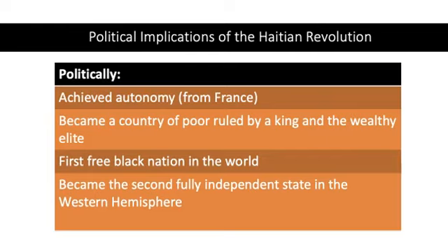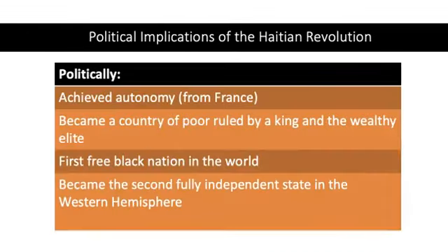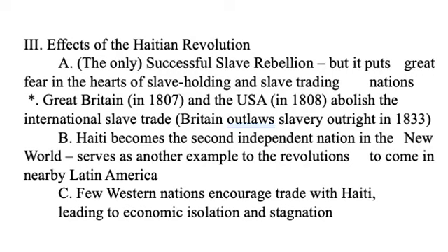However, it's important because this is still the first free Black nation. It is still going to be run by people who were formerly enslaved or formerly restricted because of the government. But politically, this is also only the second independent state in the Western Hemisphere that is going to be able to get away from their colonial rule. So it's all very important, but as you can see just by looking at these various ideas, the Haitian Revolution definitely has a lot of issues that come because of it. But regardless, it is still a successful slave revolt, and I think that's something that is important to keep in mind.